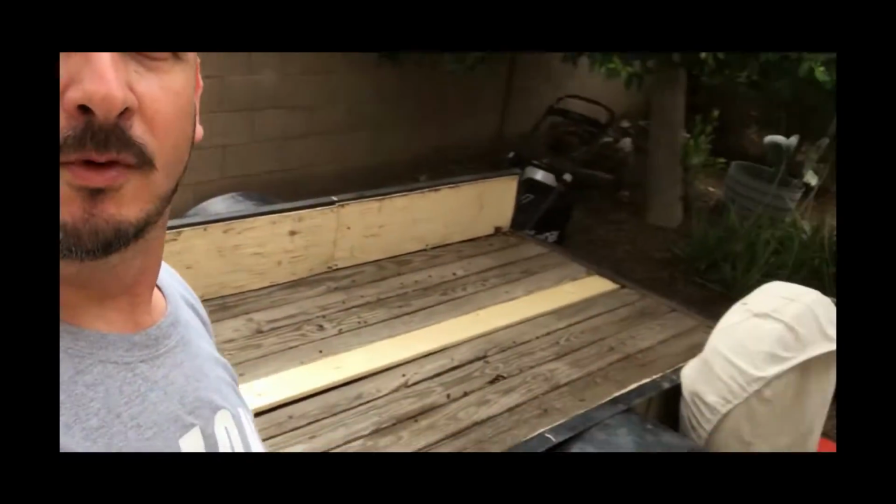So YouTube is full of videos of how to replace boards on wooden floored trailers. And this was so easy to do. I'm going to take it apart and show you the right way to do it.